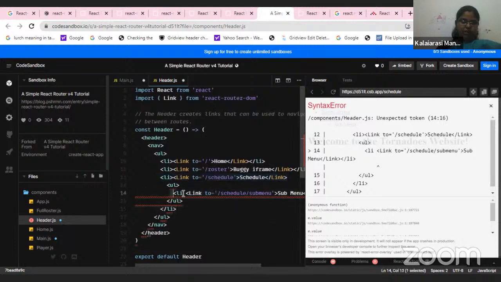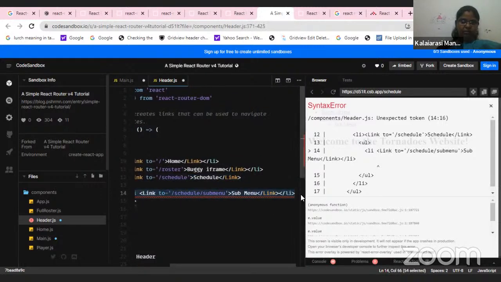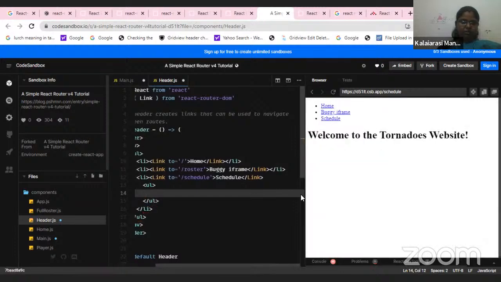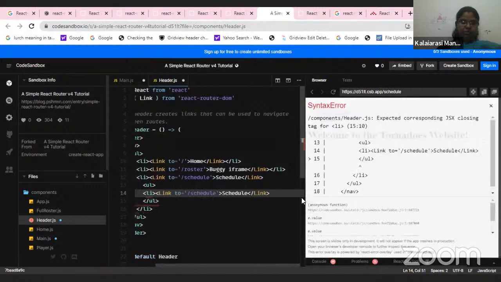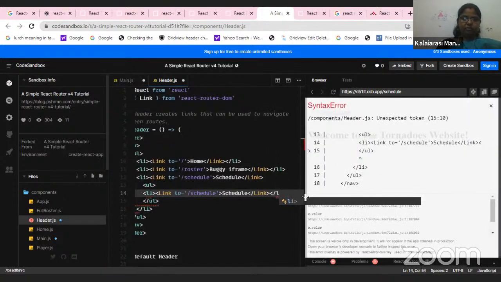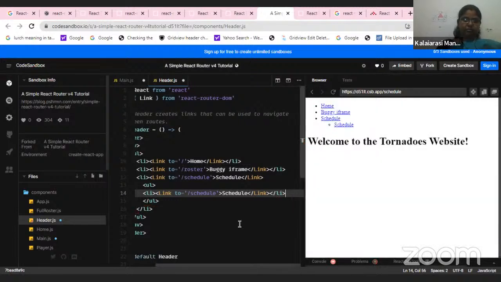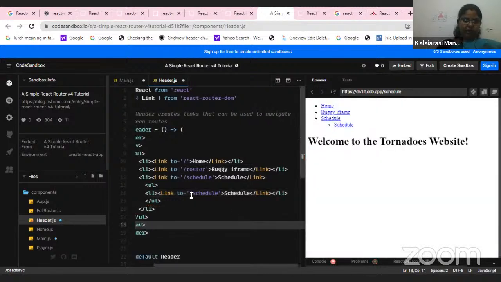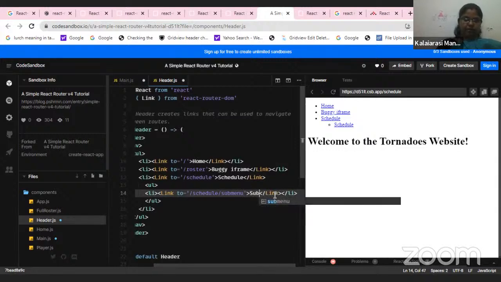Something went wrong in this particular line. Let's take help of this. Now let me use this itself. After my schedule, it has to appear, and here we will write this as submenu.